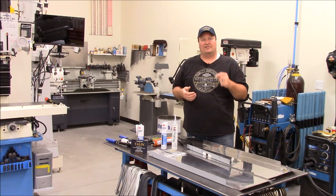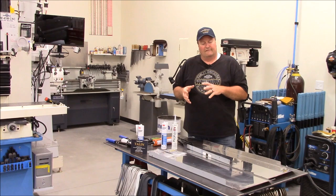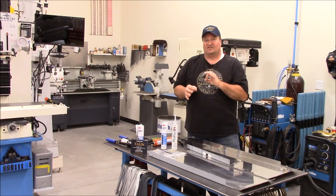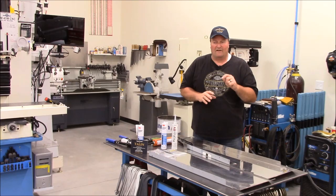I kind of had a little bit of forewarning going into Monaco's that this was problematic. So when my wife and I were looking at coaches, this was one of the areas that I inspected very heavily. Our coach has zero floor rot issues, never has any problems.